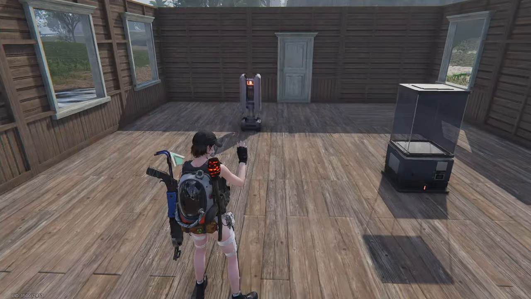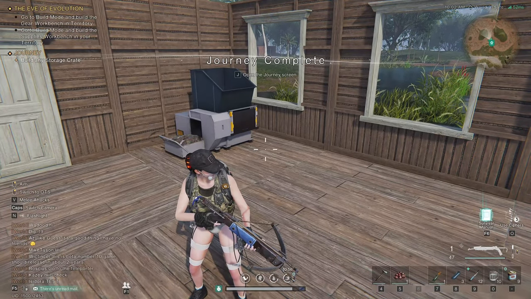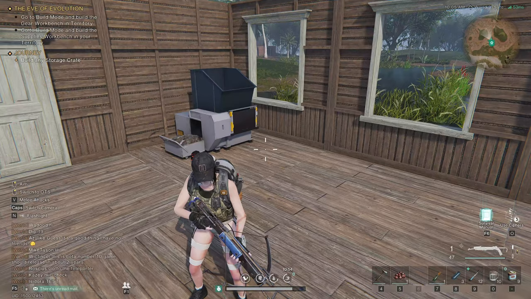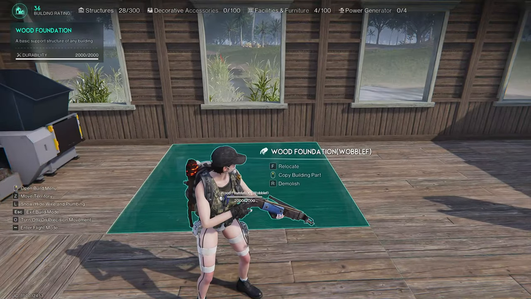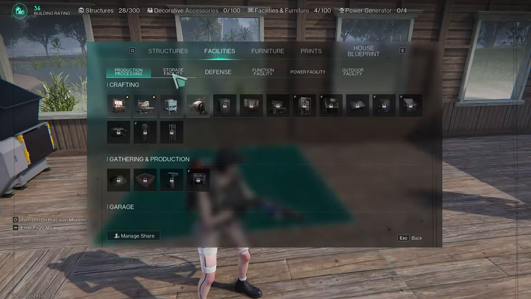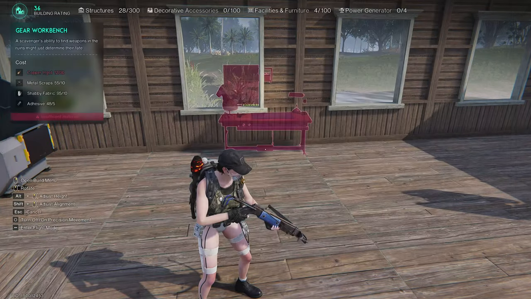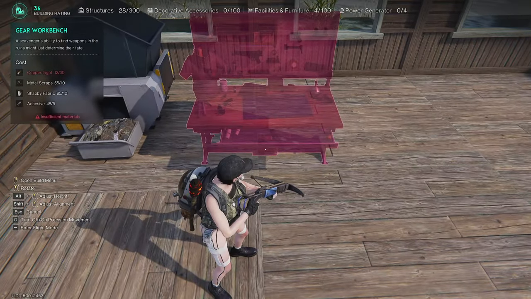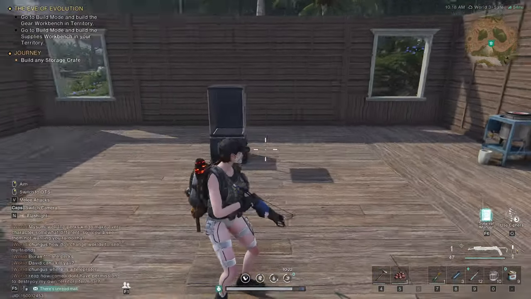Now, let's follow the tutorial. Go to build mode and build the gear workbench. Okay. Gear workbench and any storage. It's really quite big. What am I missing? Copper ingots. You know, guys, I think we're gonna leave the episode here.